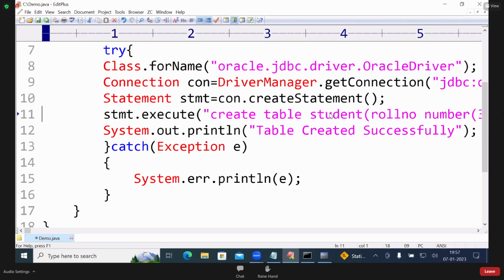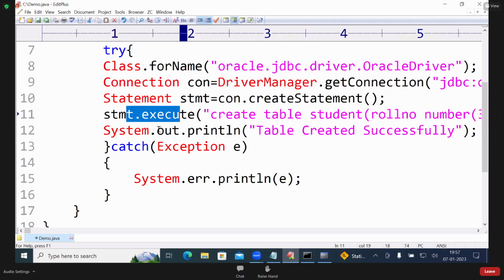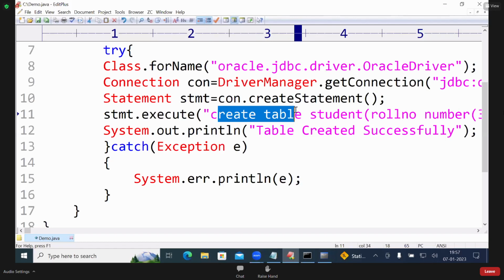The Java code has no change, not even one character. See, this is Java code, this is Java code, this is Java, this is Java. This is SQL; that is different. Driver, URL, user, password, the four parameters are different, as well as the SQL query. The remaining is the same.